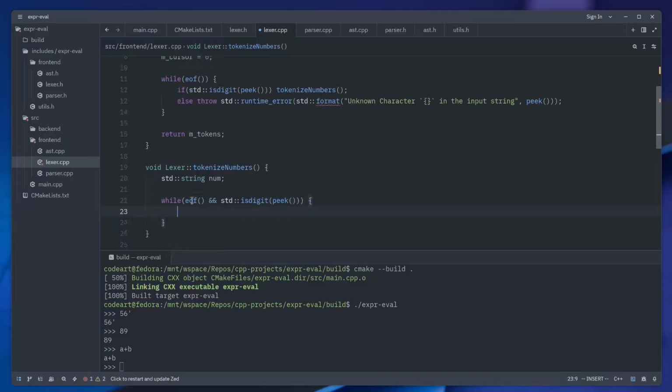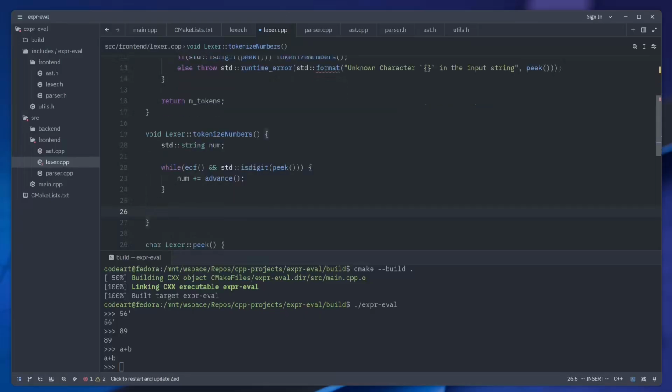So as long as we are not at the end of the file, and we are still having digits within the input string, we need to add the current value into the string called num, and then advance the cursor to the next value. So if you encounter maybe an alphabetical character like A, B, C, D, it will exit from this loop. So for this number we have, we need to create the token and add the token into our array of tokens. So we'll come and do here m_tokens dot maybe emplace_back.